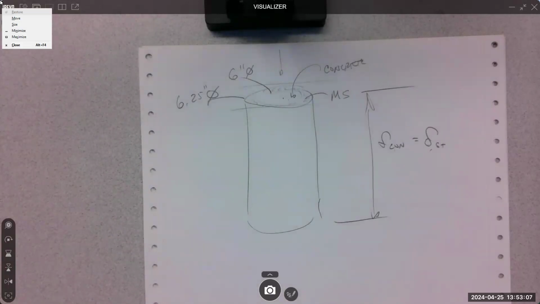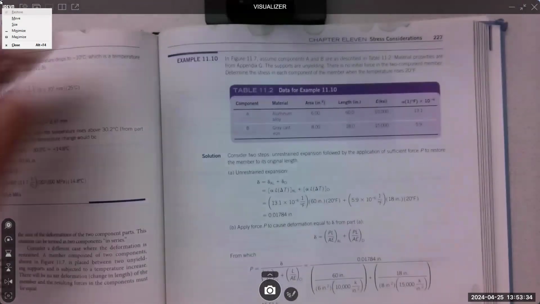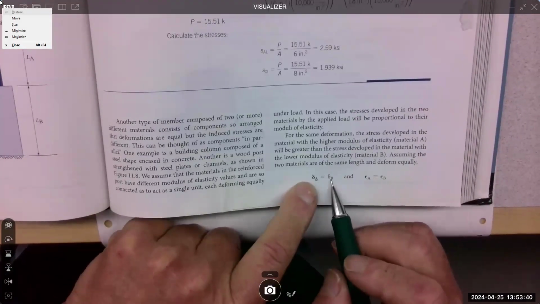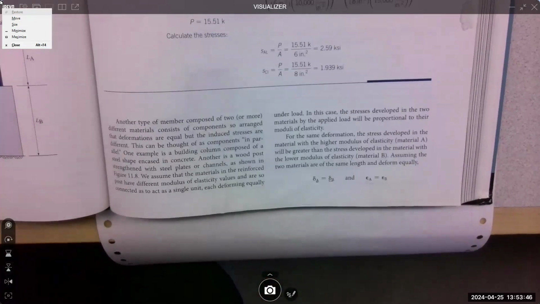I don't really need you to fully digest the formula magic, but some folks like to know where these formulas come from. And I don't blame you. You're supposed to just believe them, but they derive it here. In the combined material section, they start with this concept that we just mentioned: that the elongation of one material is equal to the elongation of the other material. If it's going to squish, they're going to squish together. Everyone agree with that? Yep.